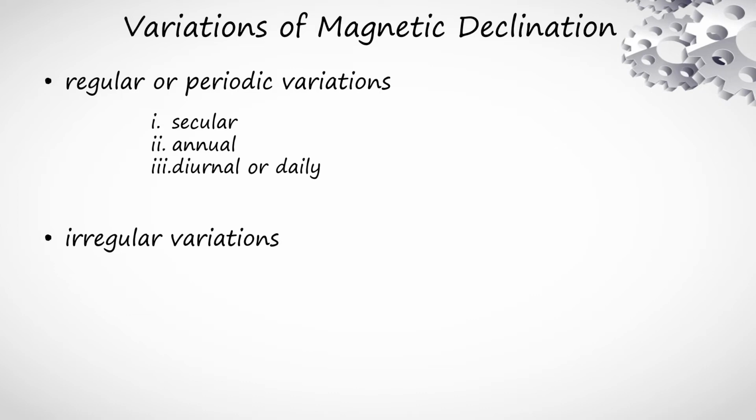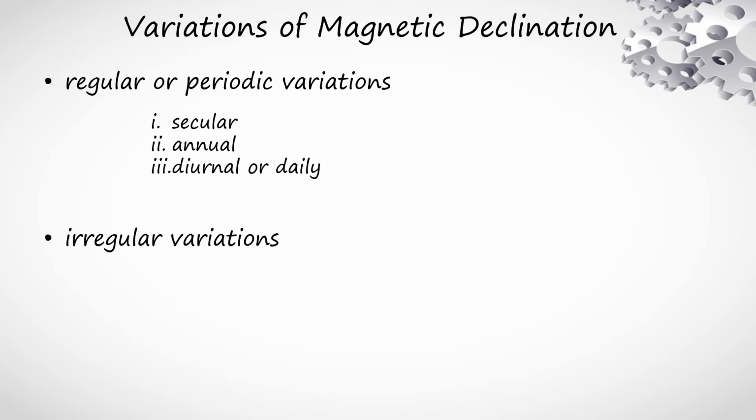Secular variation. The magnetic meridian swings like a pendulum. It swings in one direction for a long time, 100 to 200 years, and gradually comes to rest and then swings in the opposite direction. Annual variation is the change produced annually by secular variation, amounts in different places from 0 to plus or minus 12 minutes but does not remain constant at any place.